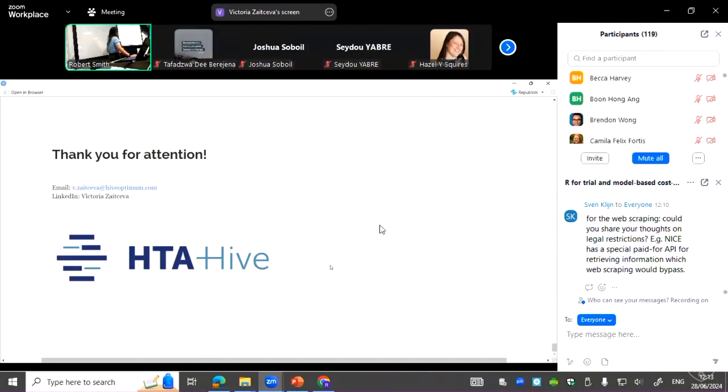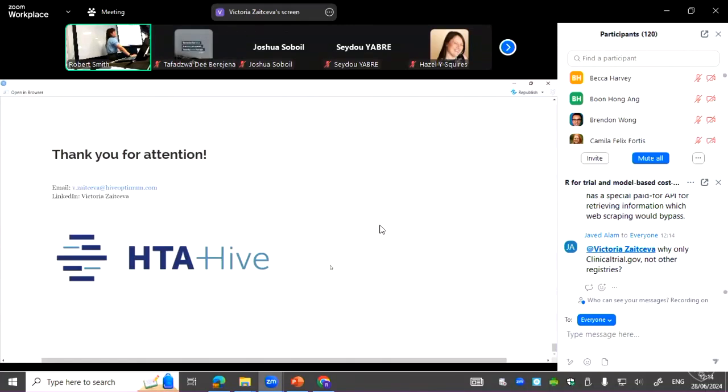NICE has a special API you have to pay for. Did you encounter any issues with that? Specifically for NICE, they provide data sets which are quite comprehensive. But we think about web scraping as this: they basically give you all the data, they publish it, so you can do it manually. You can spend a lot of hours collecting this data, or you can just web scrape it, and the result is the same. You get the data. Plus, we checked with the company about legal restrictions, and it seems like it's about commercial use. So if you just sell this data, it's not great. But if you use it for research, then it's absolutely fine. Okay.